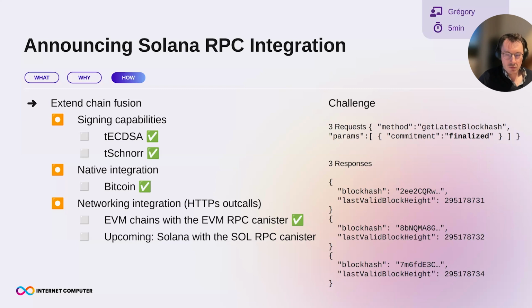So in Solana, if you want to, for example, get the latest block hash at commitment finalized, and you were to do this little request, let's say locally on your shell in a for loop, then most likely you will see different answers, which are different responses, which are given below. And that's because even at finalized height, the block height is going to change very rapidly, in the order of 100 milliseconds.